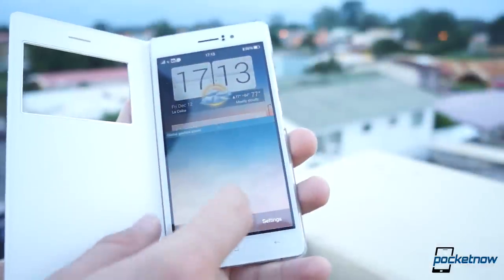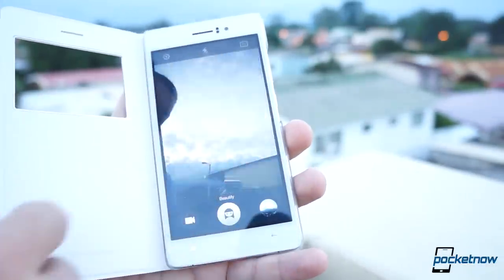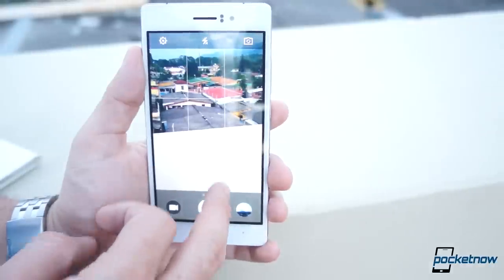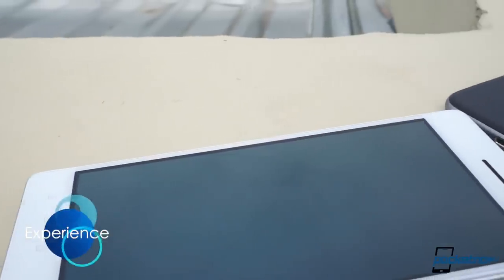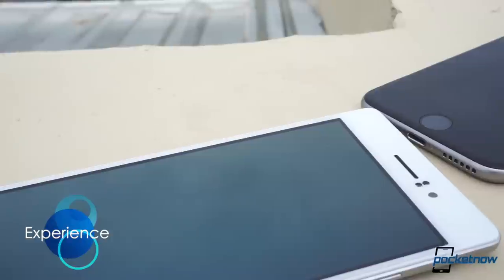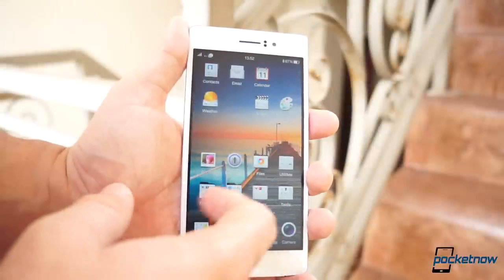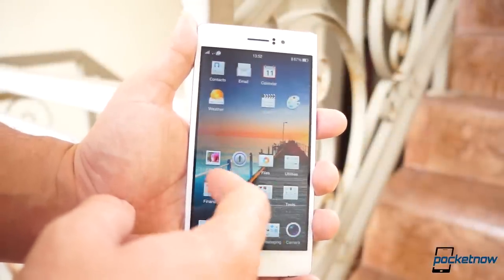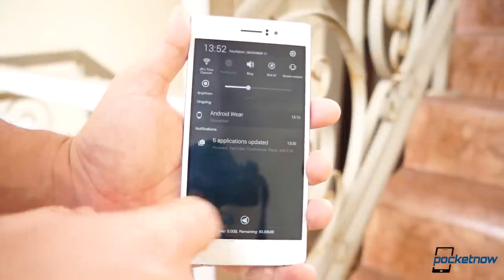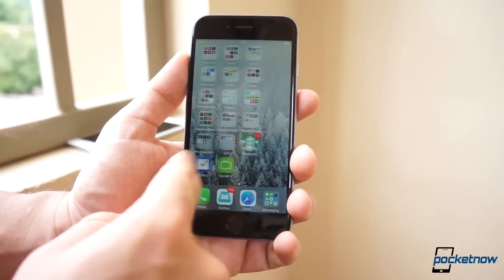Some of these extras from ColorOS are gimmicks, like drawing shortcuts to services as you slide from the bottom, but some, like the camera modes, are actually really cool. Where ColorOS values variety by giving you an insane amount of customization through free downloadable themes, wallpapers, widgets, and camera modes, it's not until you actually use each device side by side that you learn to value what's important. The biggest problem with this version of ColorOS is that it can really bog down the phone with extensive use, whereas iOS clearly seems to be made for the hardware pushing it.